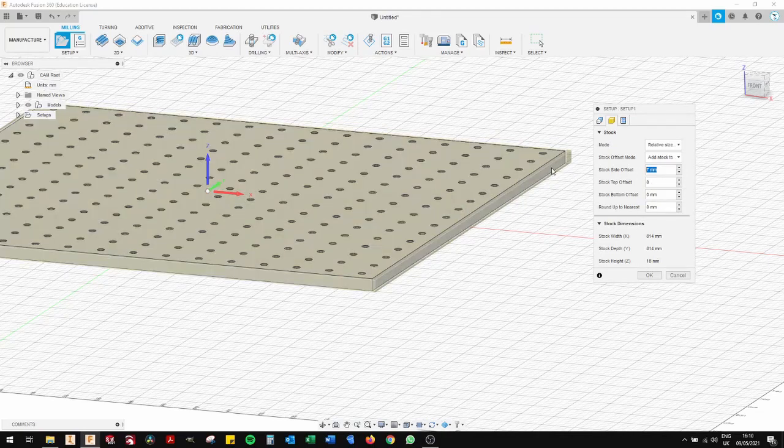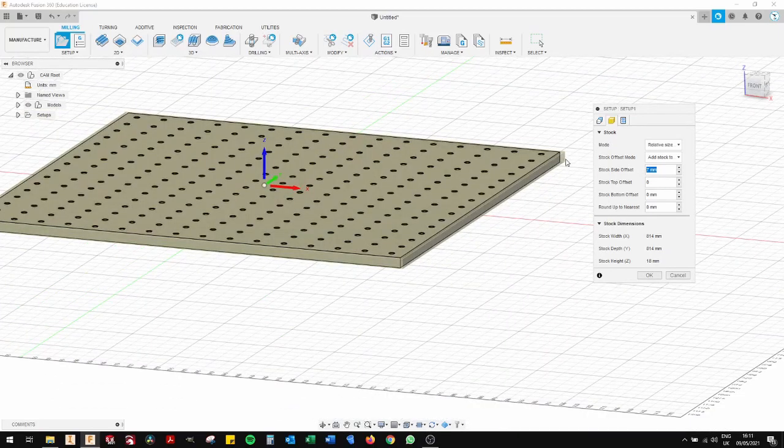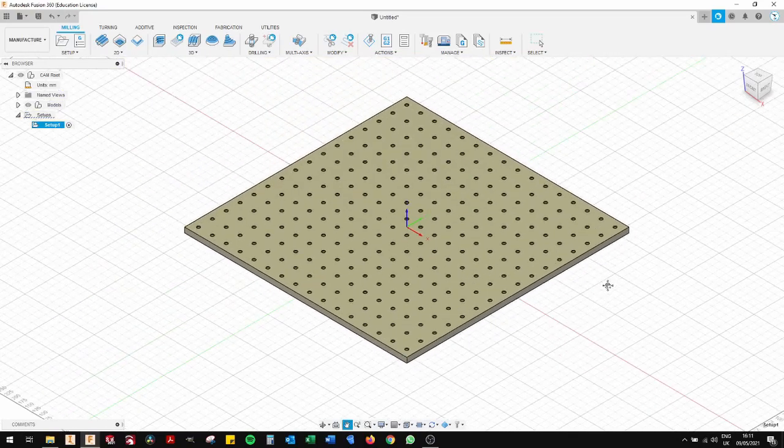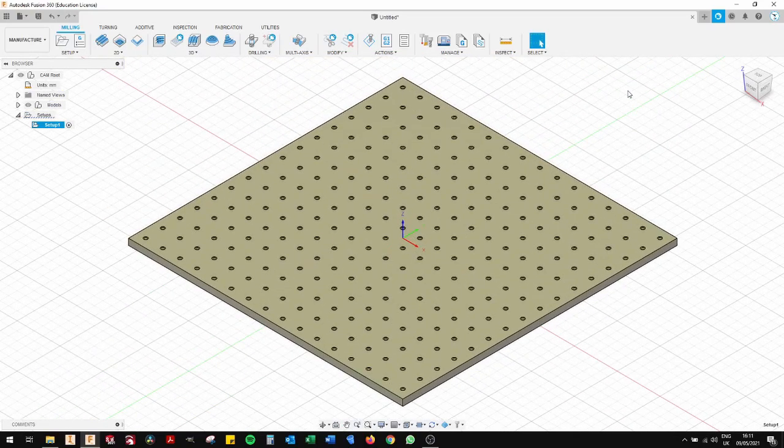And here we're not really doing anything to the sides. Well, we are, but we don't need to worry about that for this. So we're just going to change that to 0, and we've got our base stock size 800 by 800 by 18. And that's the parameters of the workpiece put in.